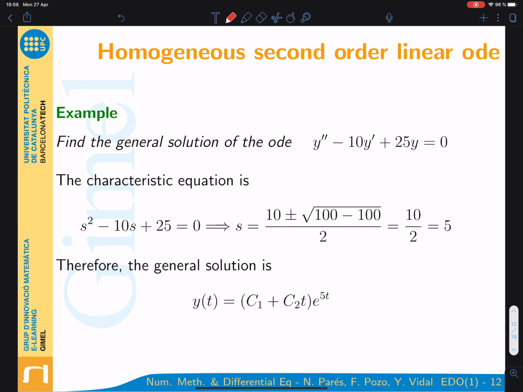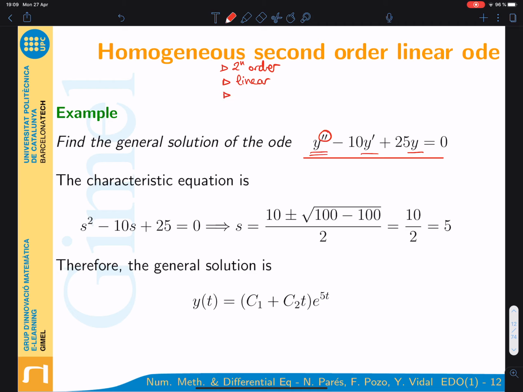Let's see an example. Let's suppose I want to solve this ODE here. First thing always is to check our list of adjectives. Is it second order? Do I really see and understand that it's second order? Yes, that's very simple. The highest derivative is the second derivative. Okay, is it linear? Do I really understand what's the meaning of linear? Do I really see it's linear? y prime, and y double prime, they appear linearly in the ODE. They are not multiplied between them, or inside square roots or an exponential or sine functions or whatever. Okay, it's linear, we see that.